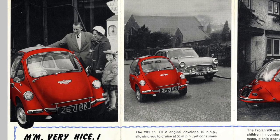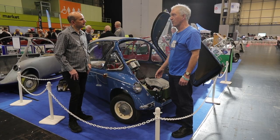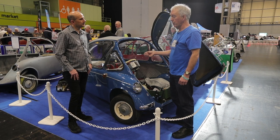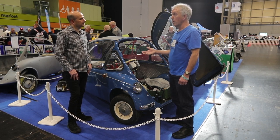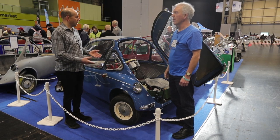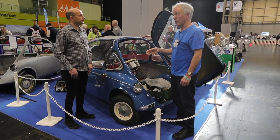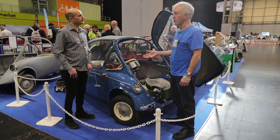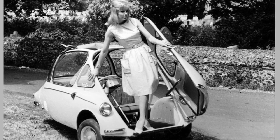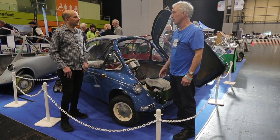Are there many left? There are a lot left and we're still finding them in very poor condition because they're made of very thin steel. They're now being restored because we have a firm up in West Yorkshire that makes the body panels. Years ago nobody could get hold of these panels, so they were just scrapped. Now they're lovingly restored and welded up. The mechanical parts still come from Germany because they still have the engines in the scooters, so we still get most of the engine parts. We can manufacture stuff in this country like the Perspex winders, which we actually sell to the German company, and we work together with the German Heinkel Club — they're a much bigger club than us because there are thousands of scooters.